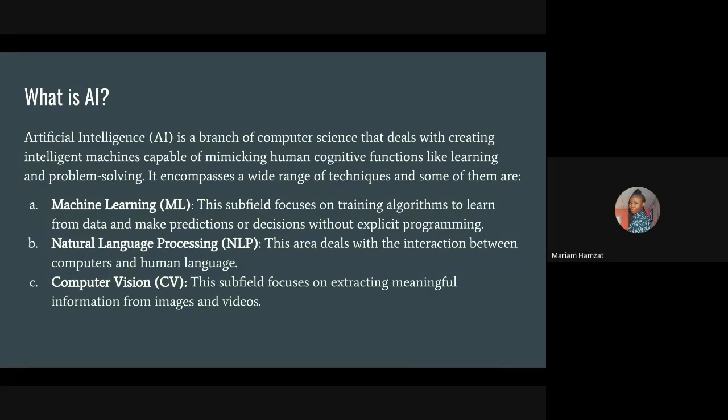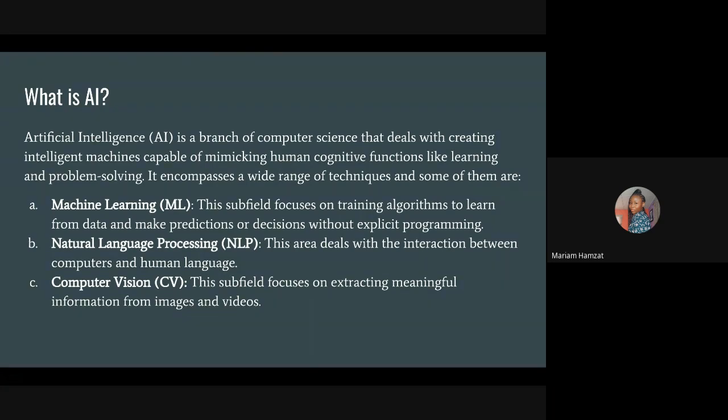Forgetting this long definition, artificial intelligence is basically the process of building intelligent machines that are capable of doing what humans can actually do. So humans have different capabilities, right? They have perception, reasoning, and learning. So artificial intelligence is basically that branch of computer science that builds intelligent machines that can meet those human capabilities, right?